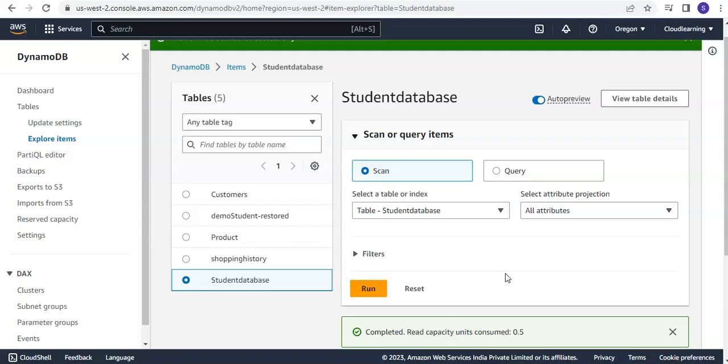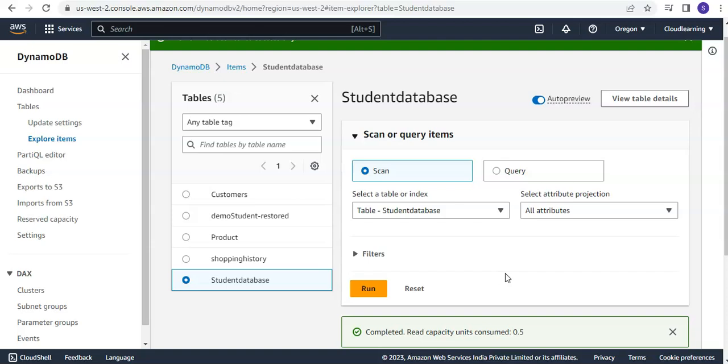I can use the AWS CLI with a batch write item command and put the entire data on the DynamoDB table. I can use some APIs connected with the DynamoDB table, and from the API I can insert the data. Likewise, I can connect DynamoDB with applications running on an EC2 instance, and from there push the data to DynamoDB. I can even use a Lambda function. So there can be thousands of use cases through which we can upload a large chunk of data to the DynamoDB table. Here we are just looking at how we can work on DynamoDB.